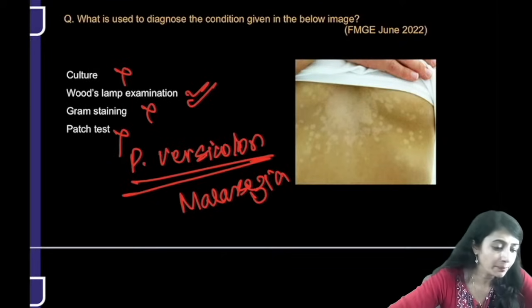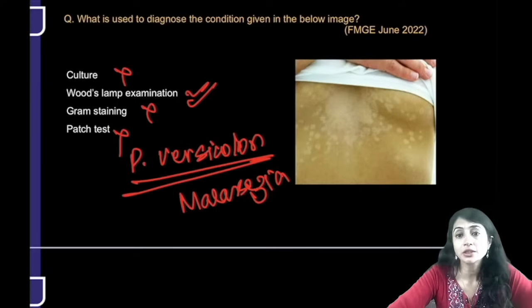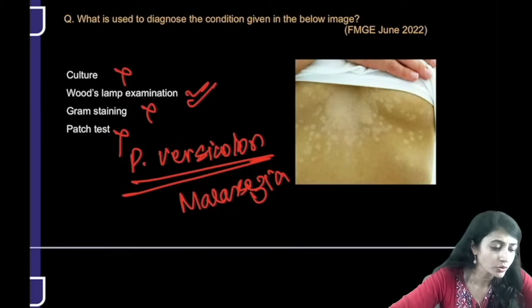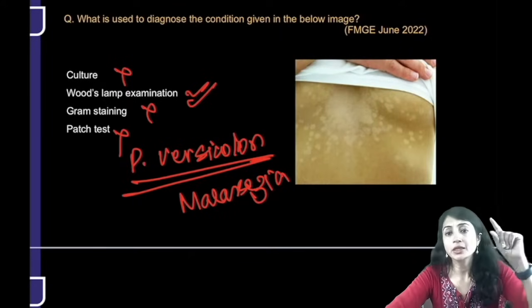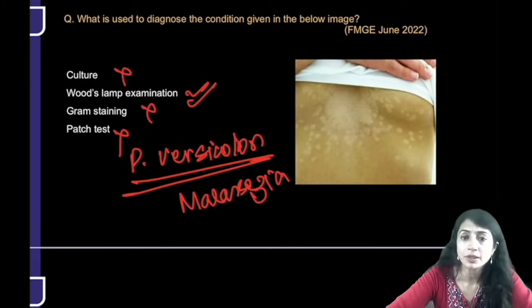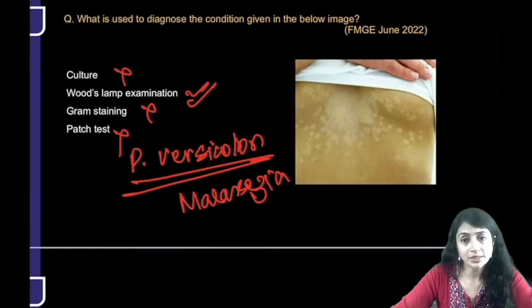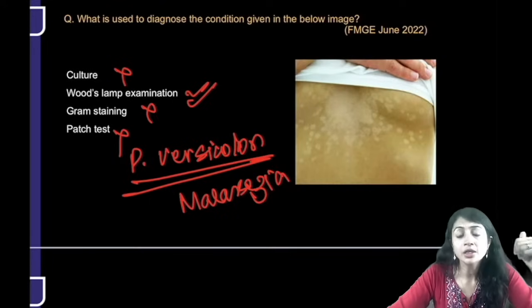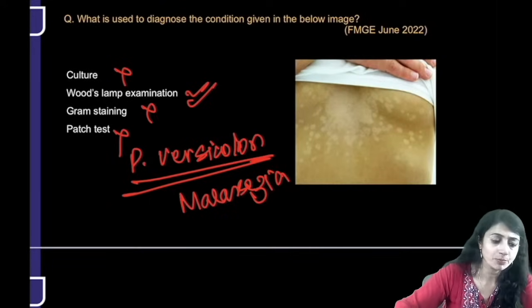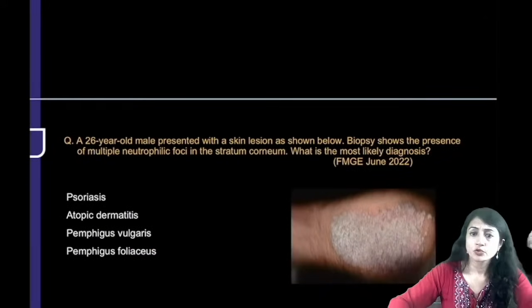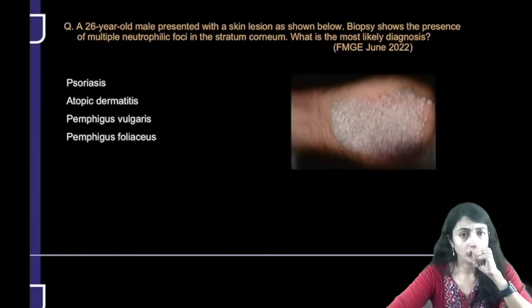Spaghetti and meatball appearance. Absolutely right. You all know. So spaghetti and meatball appearance or banana and grapes appearance is typical of pityriasis versicolor. Important things: it presents with branny scales. You do a Wood's lamp. It presents with hypopigmented lesions, and can also present with hyperpigmented lesions. The causative agent is Malassezia. This condition tends to recur and is usually seen in upper parts of the body. Very nice. So we quickly revised pityriasis versicolor.